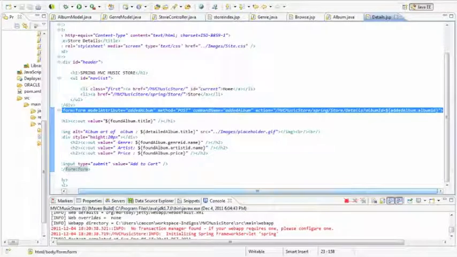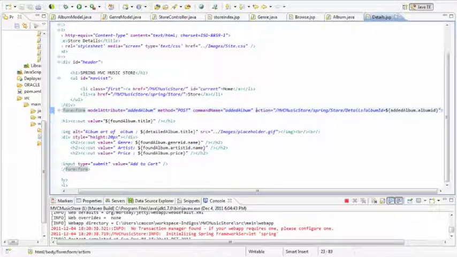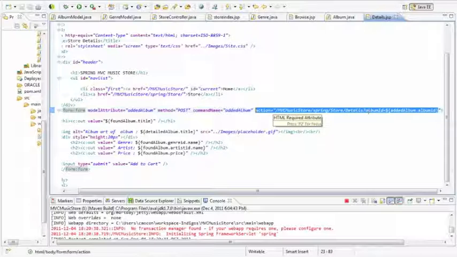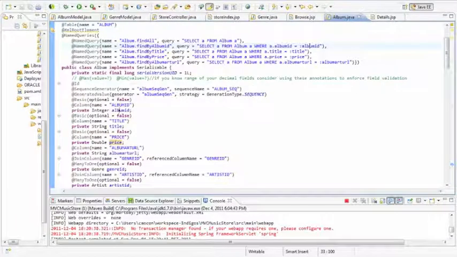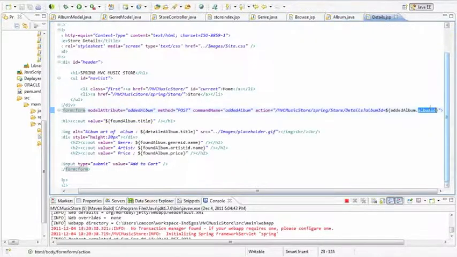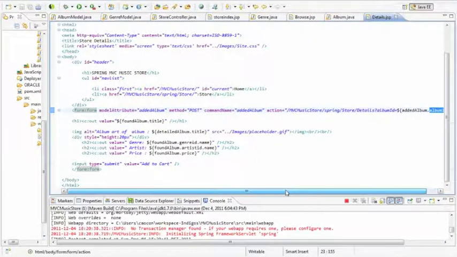And the action is, we will go to details, go to music store, spring the store here, and the details. This means we go to details, and the album ID is the add album and our album ID. Again, we get this one, go to album ID. Okay, makes sense.